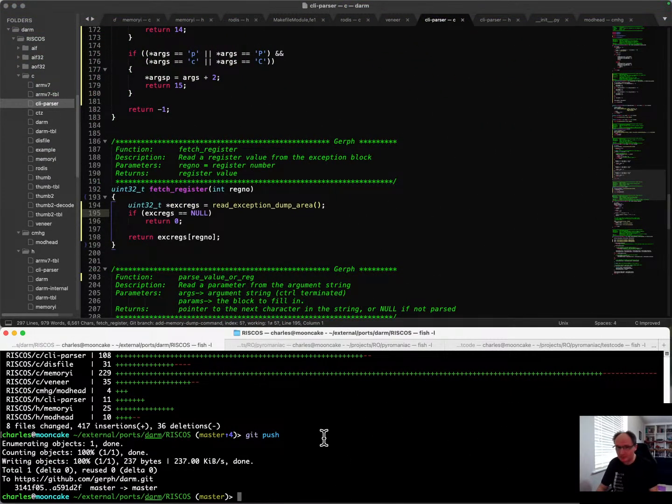So, /projects RISC OS modules, RISC OS sources programmer debugger. I'm hoping that's the right location.